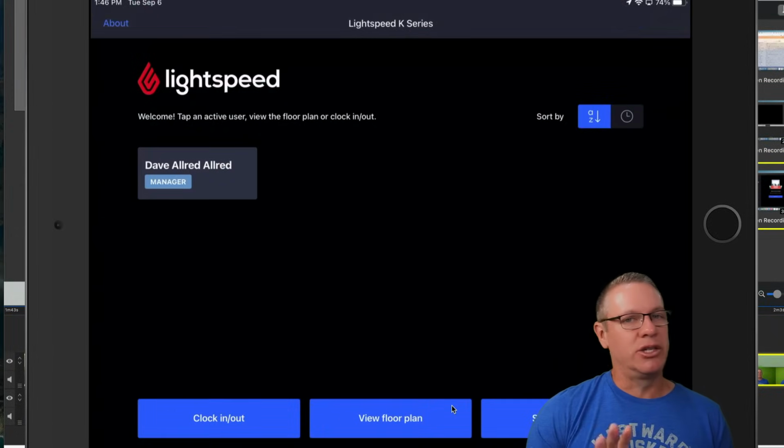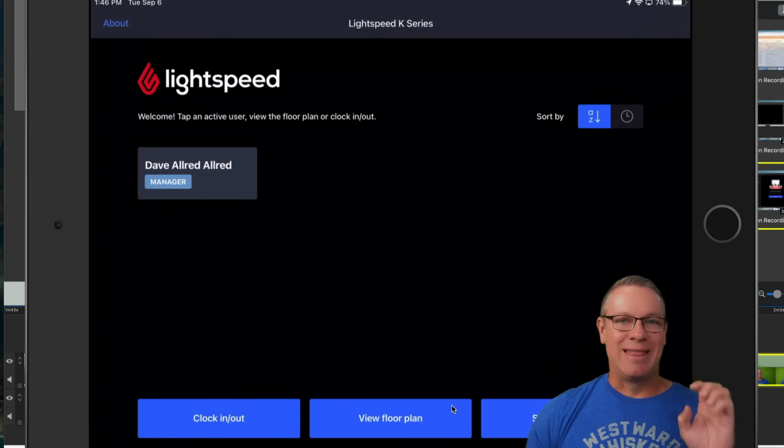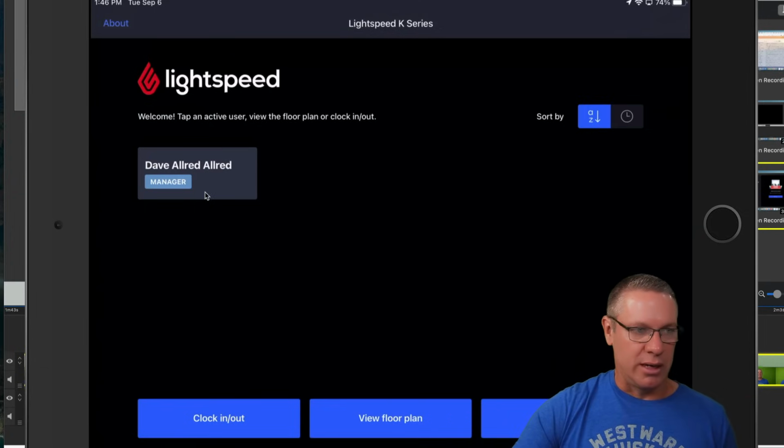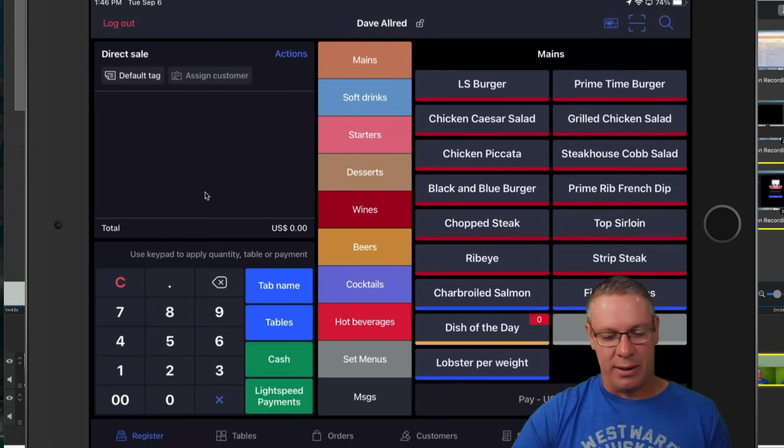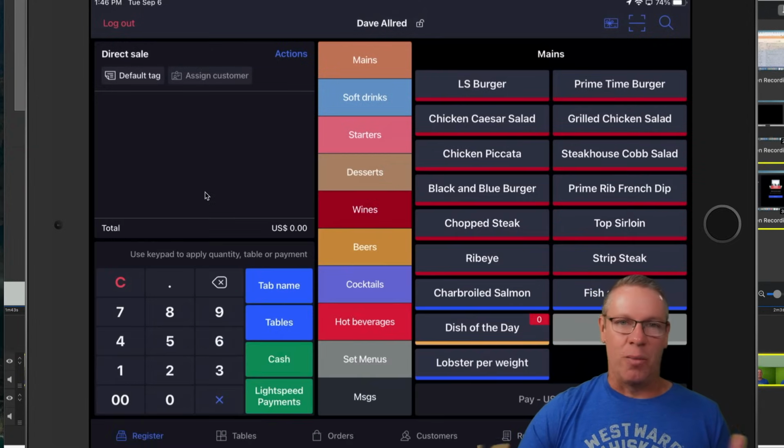Now all that's doing is sending off the sodas. Well, there was a Voss in there, so maybe that goes to the bar, and it's sending off the appetizers. The entrees have not been fired yet. All right, so this is kind of cool. It puts it on hold automatically. And then when I'm ready, I can go back and fire them.